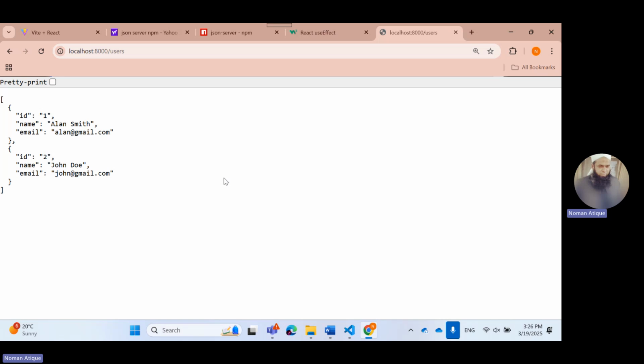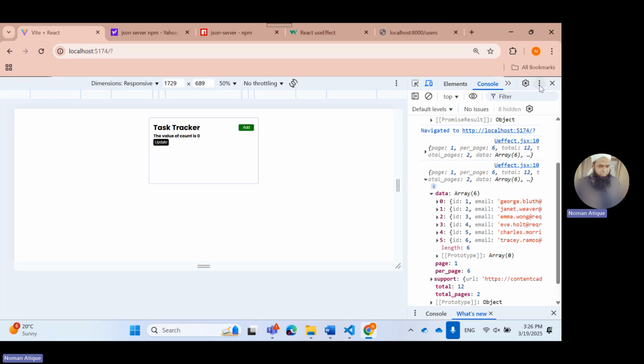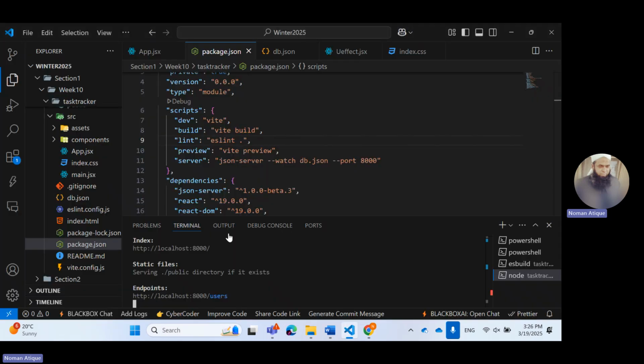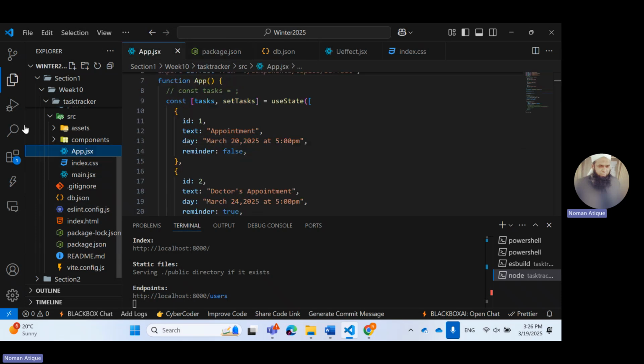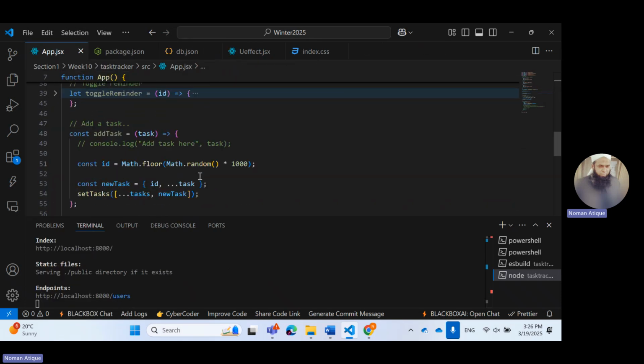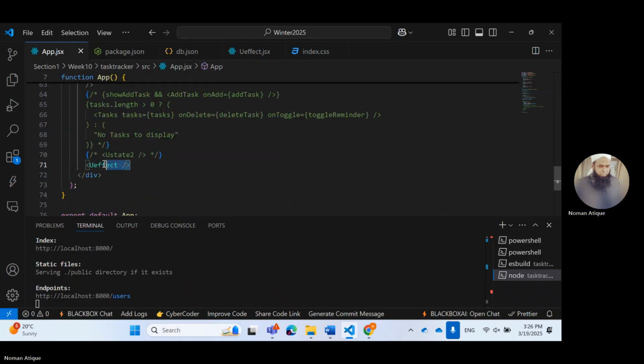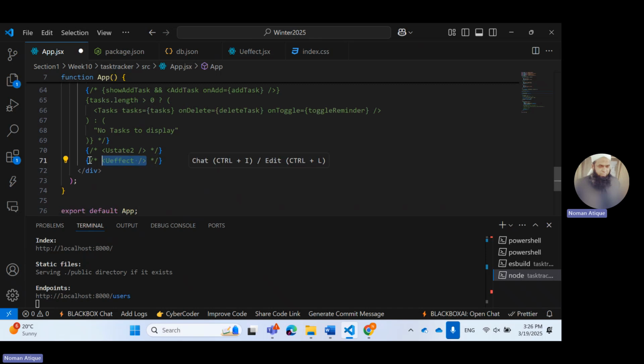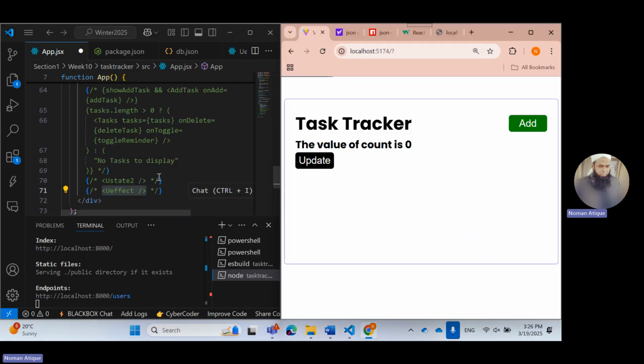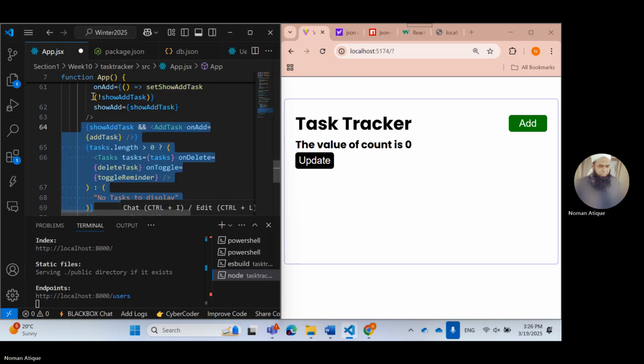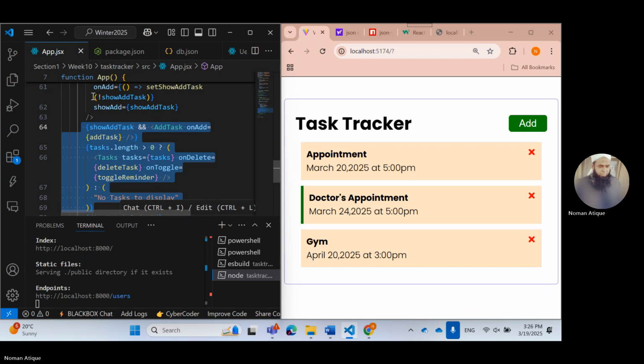Now I will do something with my application that we have not done. I was calling this useEffect, which I have done. Now I don't need this useEffect. So can you guys go back to App.jsx and do something with me? Comment out useEffect. I don't need that, remember? And instead, I will uncomment my main logic. I've just pushed it back to my original thing.